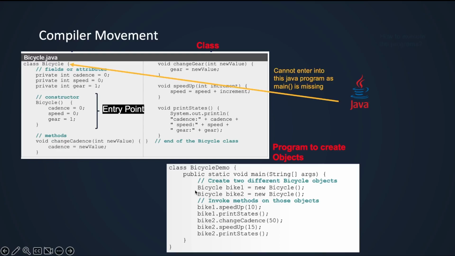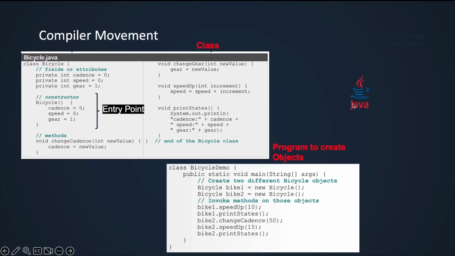Let us take the class file, bicycle class. Once the Java compiler enters this class, it finds there is no static main function to enter. So the Java compiler will not enter into this class file.